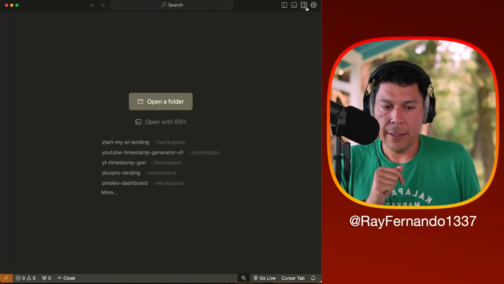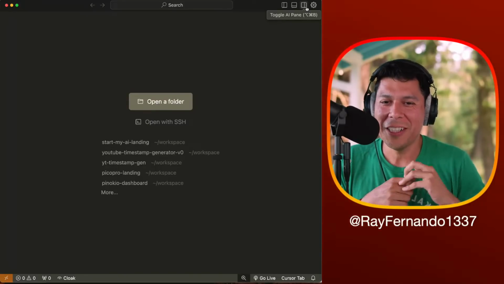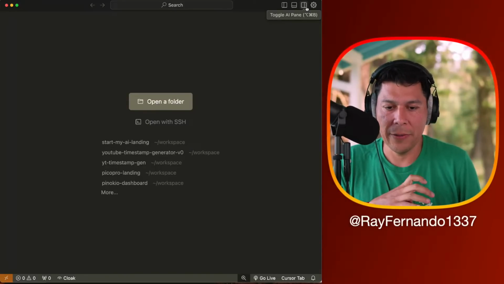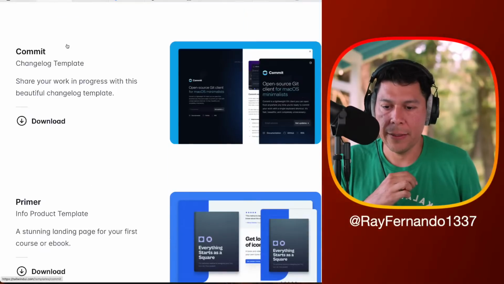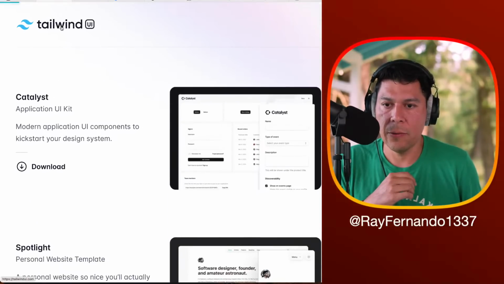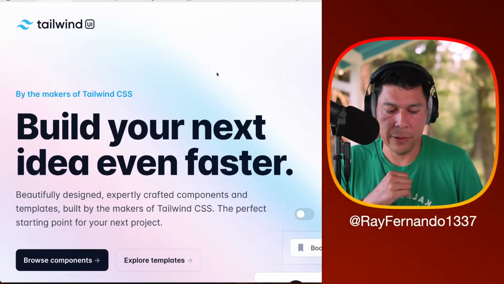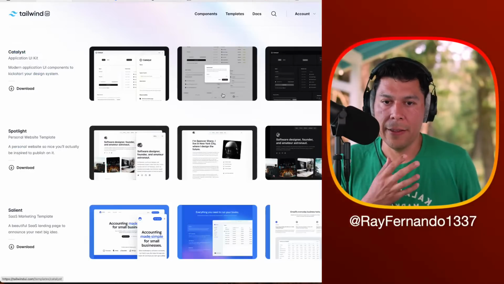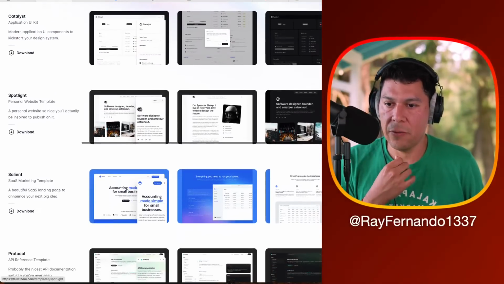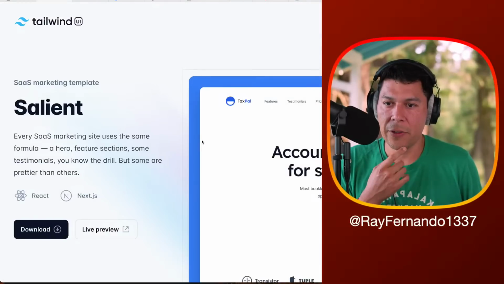And so I think what we should do is start out with a project and then work our way through here. Our goal today is to take this template from Tailwind UI. In Tailwind UI, there are templates available that you can buy, and they're really well-designed templates. There's also one called Salient, which is really cool.